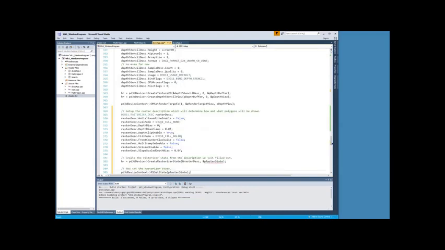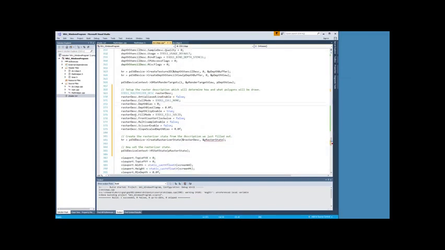This raster descriptor is going to do a couple of things for us. One is it's going to turn off culling so that we'll be able to see the back face. The other is it's going to set the fill mode to solid, meaning that we want to see the entire polygon rendered, as opposed to other fill modes where you can just see the vertices as points on the screen, or you can see it as a wireframe. We may change that a little bit later, but for now we'll leave this as fill mode solid.